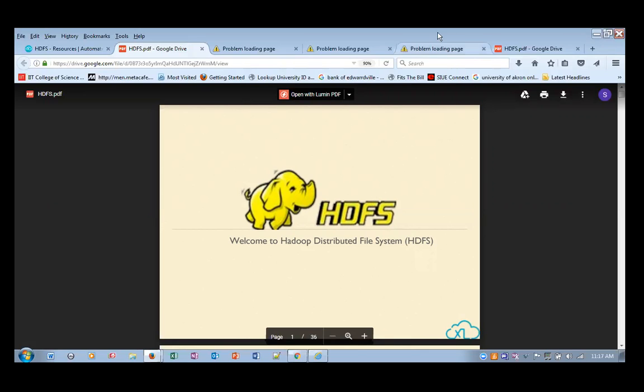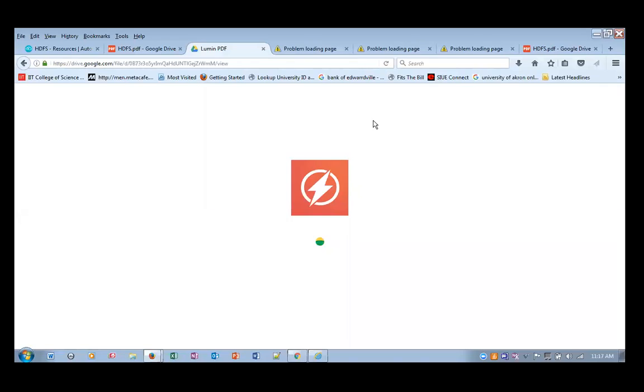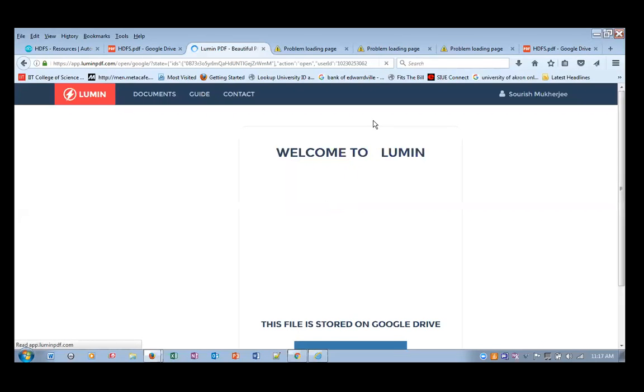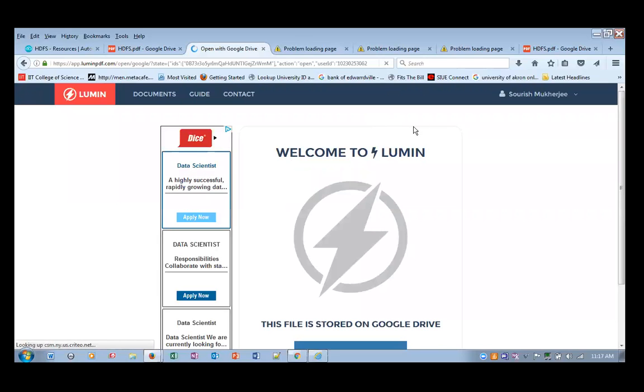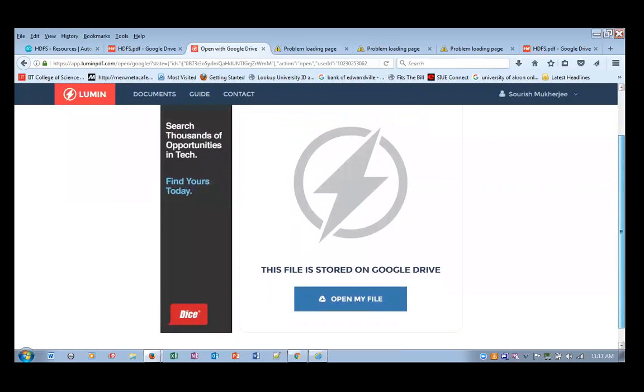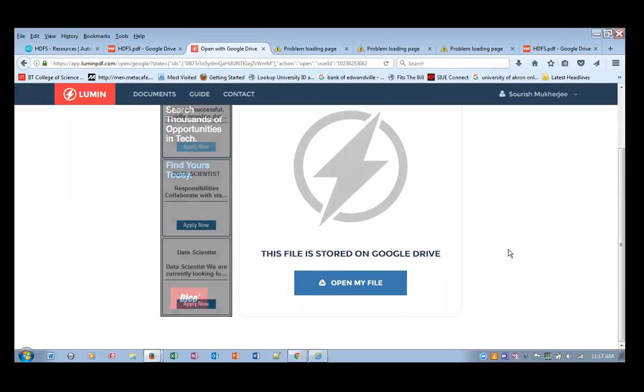What is this, open with Lumin PDF? In the top, do you see open with Lumin PDF? Yeah, this one. Click on that. Let's see what happens then. Open my file. What does it say?